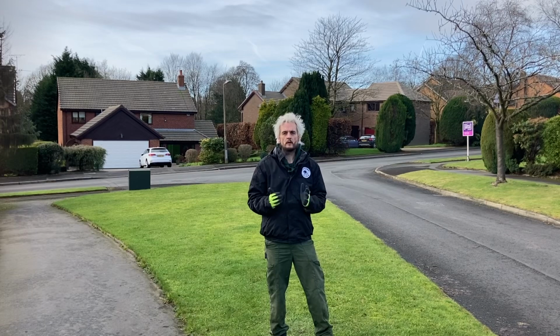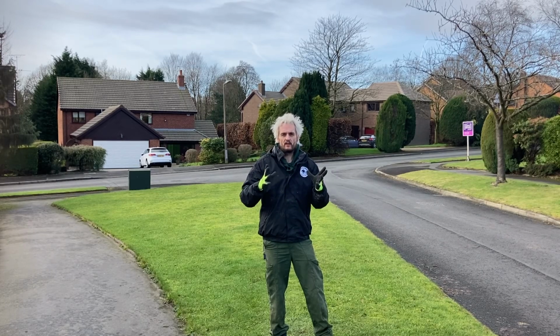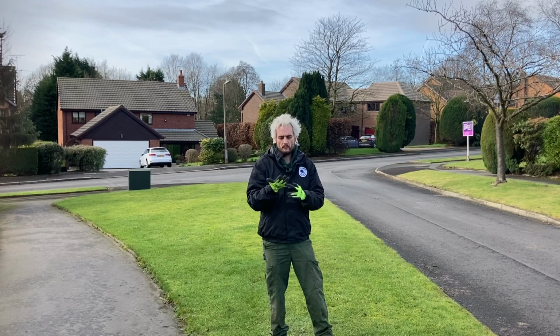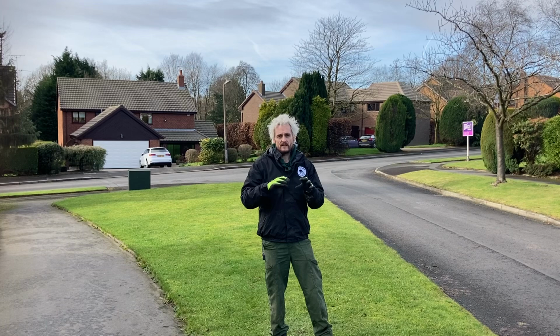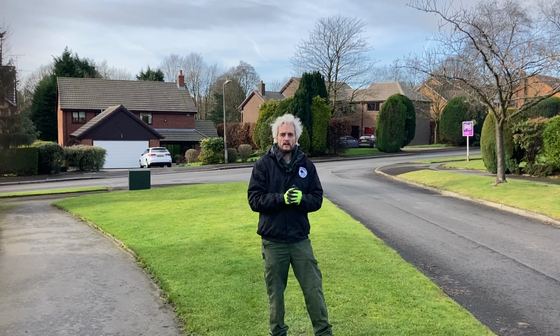So you might ask, why do we need to get rid of the weeds? This is because they'll compete with the seed that we put down, and anything like dandelions, they're going to be a big presence in the lawn if we feed in as well, so they're going to be taking all the nutrients and all the water. Anything which spreads, like buttercup, which is Ranunculus repens, or white clover, which is Trifolium repens. Repens means anything creeping. Then again, they're going to take all the room up and the seed's not going to be able to grow. So it's important that we get on top of the weeds for that reason.